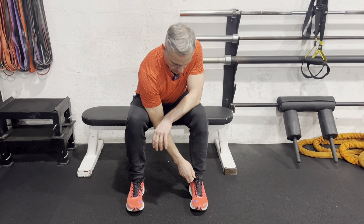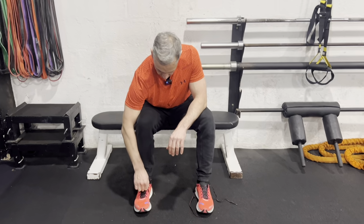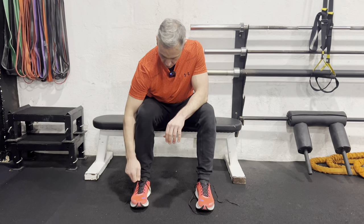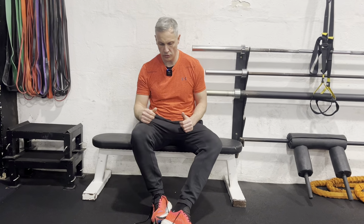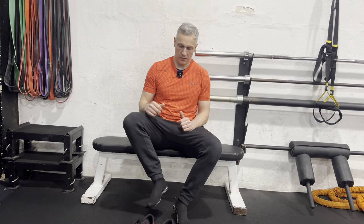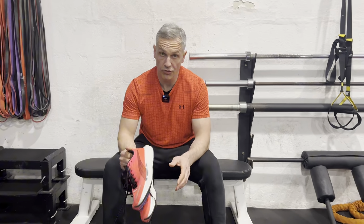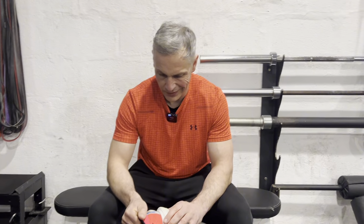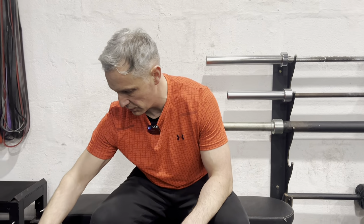So the first tip that we're going to give you with these deadlifts is get rid of the shoes. Or if you have a pair of trainers or a pair of shoes that are really flat, then they're probably going to be pretty good to use. But as much as these are really good trainers for being in the gym and good for running, etc., they're not going to be as good for deadlifts as going barefoot or in my socks.